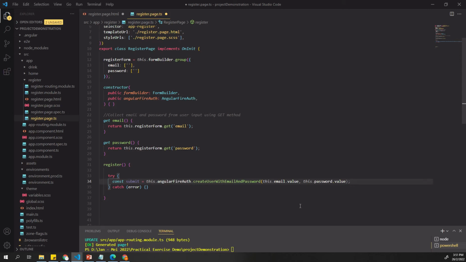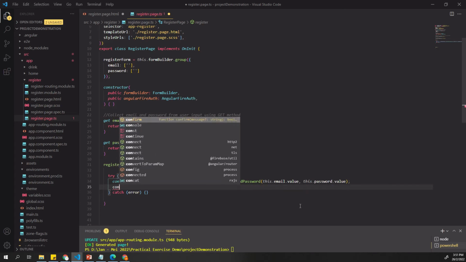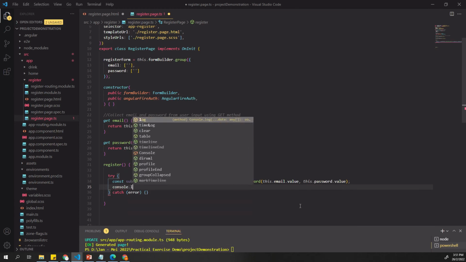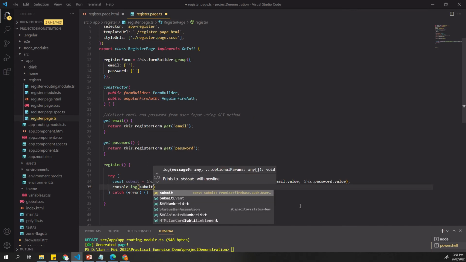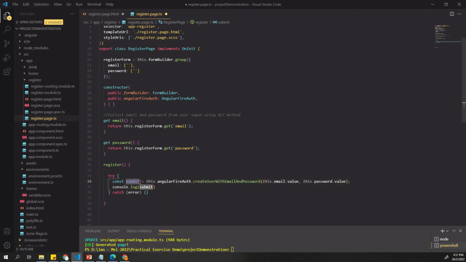Dan dalam masa yang sama kita nak tunjuk juga di dalam konsol. Kalau perlu letakkan, kalau tak perlu tak apa. But we want to see at the console what will be the submit status. Apa status submit ni? Jadi kita boleh tahu melalui konsol. So this is one way to check that. So it will try, and if it's successful it will perform this.